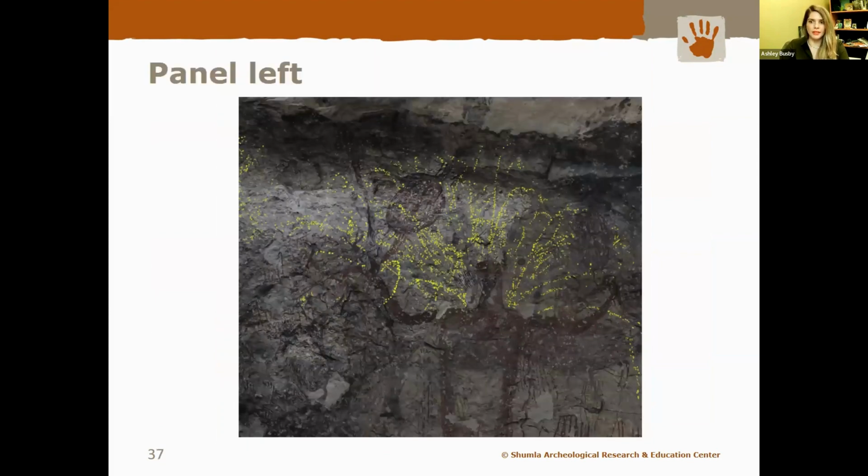The splatter marks on the left side are primarily splatter arcs, and there's a couple of splatter clusters on the outside of it. The main area I wanted to focus on was around this anthropomorph here, and you can see dozens of trails of the splatter arcs around its head. That, in addition to its hands reaching up, makes the appearance of these splatter trails radiating out of the figure's head. It is hard to know whether the anthropomorph was painted before or after because they are both red, but it's evident that the highly controlled splatter paths were integral to the figure's action and the way the figure was composed. And as demonstrated in my test, the painter would have needed to be lower down from the panel to apply this high up arc pathway.